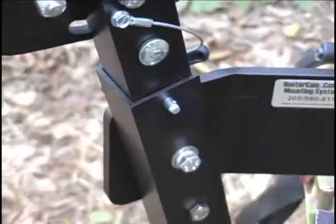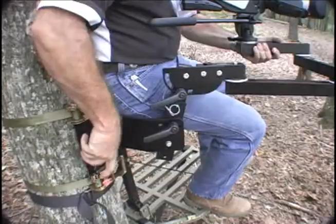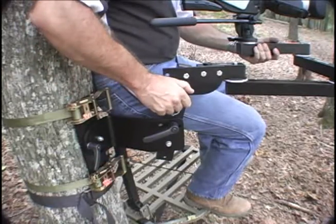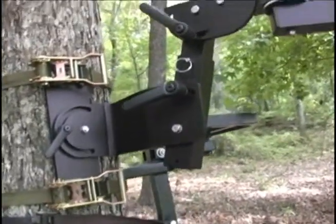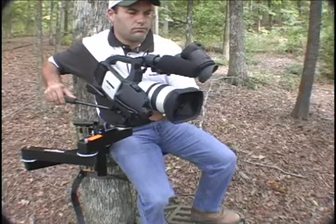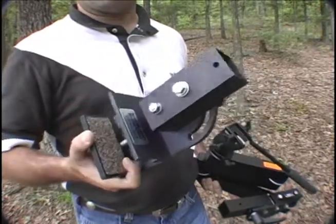The Pro's tree base has an arch design for added stability and enhanced orientation directly off the tree. The torquing levers are in the most accessible location about the user, minimizing arm movement and maintaining adjustment in a comfortable seated position. Lastly, the Pro's tree base is reversible to allow camcorder setup on the left or right-hand side of the user. The HunterCam Cradle Pro has a detachable clamping base as well that is sold as an option.